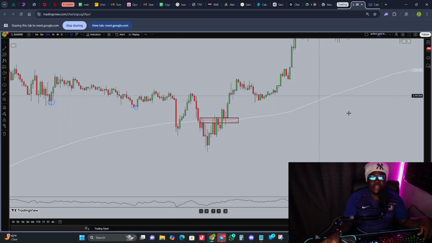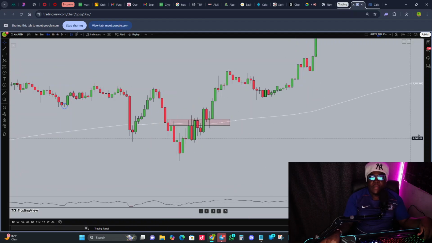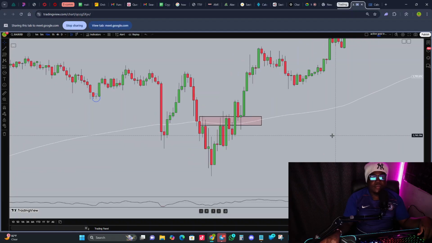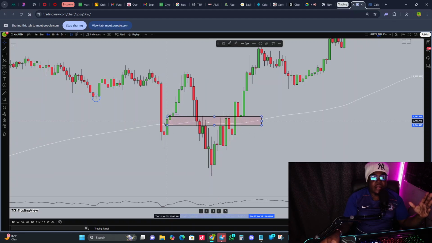Picture that in your head. We had a support level. What would then happen is that we get the bullish engulfing, our first signal. But what we will do is wait for the market to break this neckline here. This little area is where the market cannot break from. So we come back up to the previous side, so we trade it back into the zone. So here we're waiting.